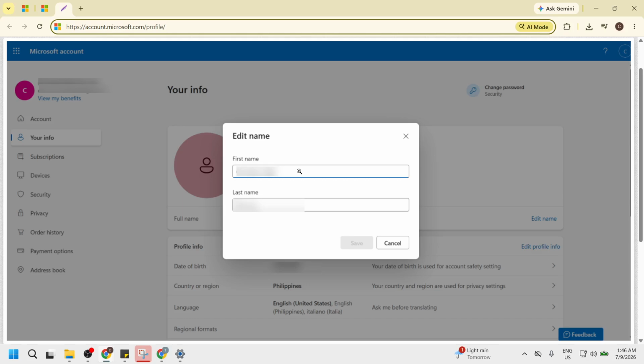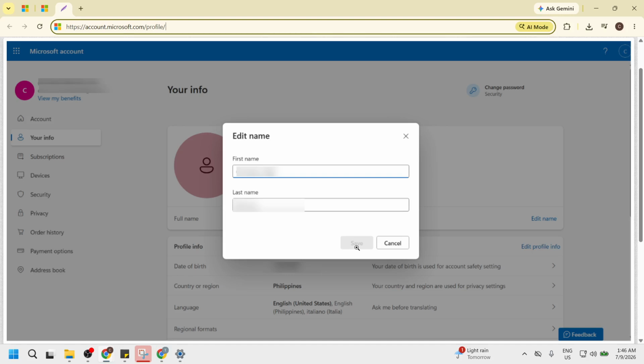At this point, enter your new name, solve the security CAPTCHA, and click Save. Make sure to choose a name that you prefer and that meets any character requirements. Completing the CAPTCHA acts as a security measure, ensuring that the changes are being made by you. Once you hit Save, your new username will be submitted. This important step ensures that your information is updated correctly.